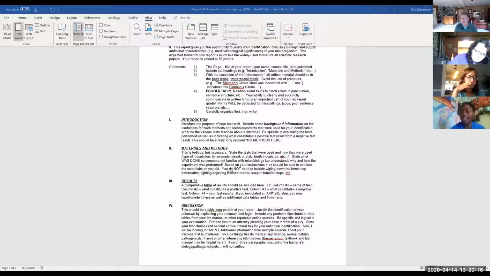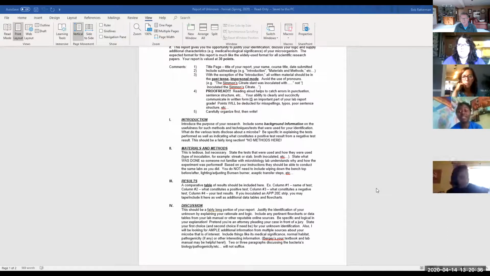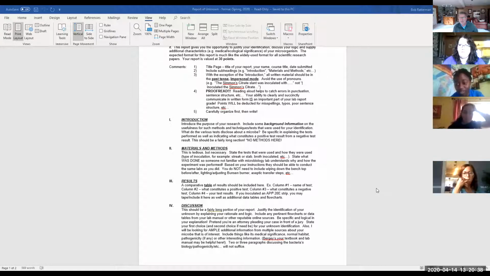Yeah, because I was talking with Emily and the other person, and she said her introduction was only a page, but mine is like 3 to 4 pages, because I had to write on every single lab. So I was a little confused. I was like, maybe I did something that I wasn't supposed to do. No, I think the introduction is going to have a bit of information on each of those tests, like you said. Okay.